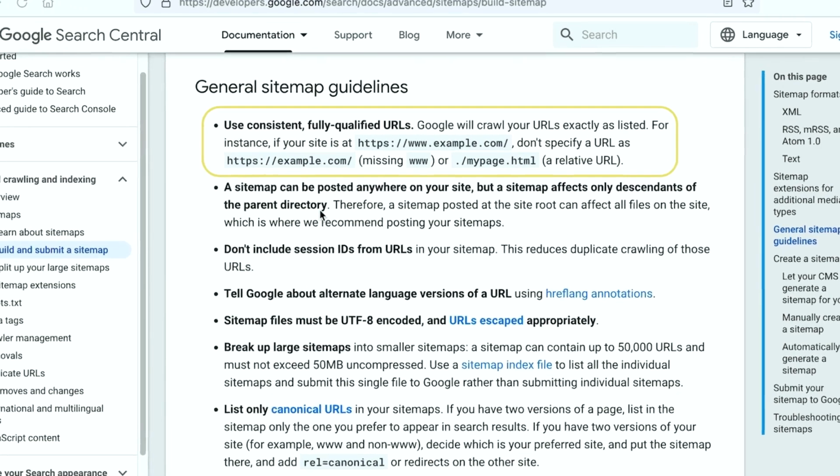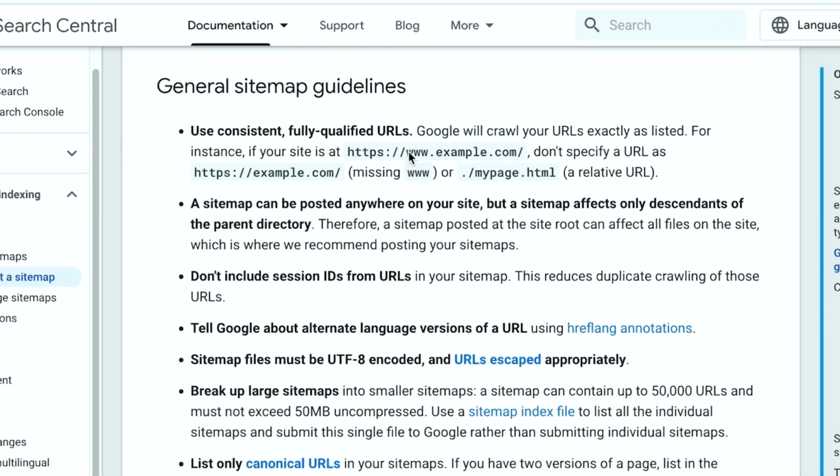If your website has multiple versions, like for example having a www, you want to provide Google with the exact URL with the www. Do not miss that out. The key is the exact URL of the page you want Google to crawl. And also, do not add tracking codes or IDs on your URL. Add your sitemap to the root folder of your website. If you don't know where it is, basically it's the main folder in the file manager of your website.